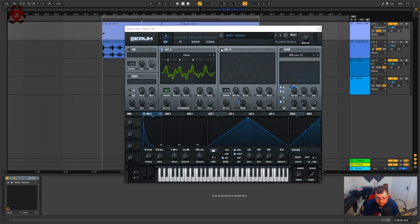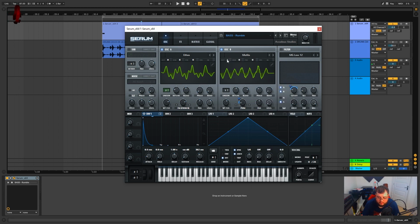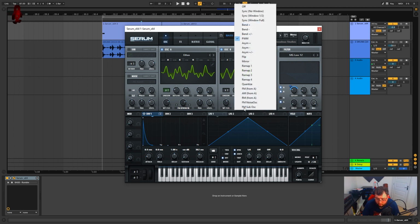Moving on to oscillator B, we've got misfits, which is in digital and misfits. We've taken it down 1 octave. We've left the detune and the unison. The phase is on 137 degrees and the random is all the way down. The wavetable position is 153 and we're using pulse width modulation to warp B.